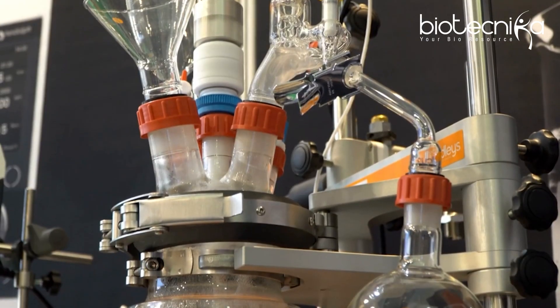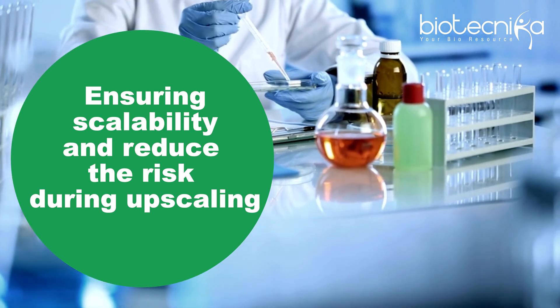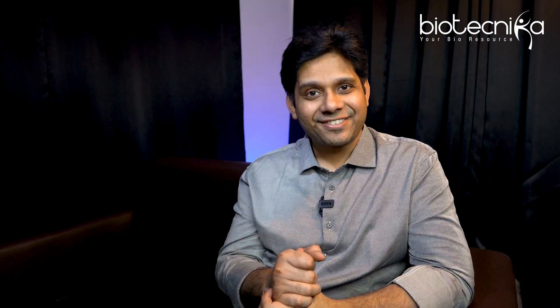Suppose you hypothesized or your team hypothesized that you can create this fermentation. In the lab itself, you can have a fermenter and identify and address potential bottlenecks, ensuring scalability and reducing risk during upscaling. If I hypothesize that making this product using the fermenter will get a certain result, going straight to a real fermenter would cost huge. So what companies do is try it at lab scale first, find the bottlenecks, and figure out what will happen if they upscale. The third benefit is cost saving — a real fermenter needs a lot of raw materials, but at lab scale you can find out whether it will be successful at lesser cost.